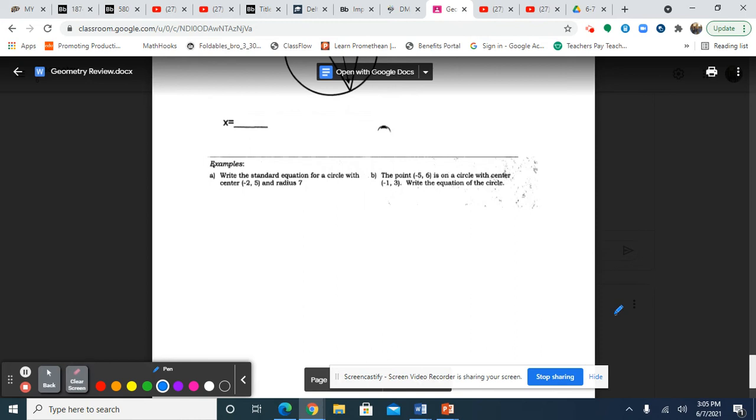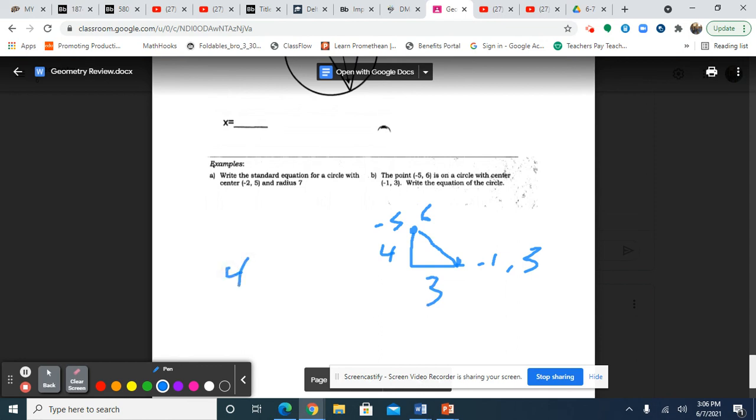And now we have the center. Now the center of a circle, and it gives us a point on the circle. So we're going to have to use a distance formula, or if you graph it, you can use the Pythagorean theorem. Now, -5 and 6, -1 and 3. When you graph it, it's going to look like this. So we actually go up 4 and we go over 3.